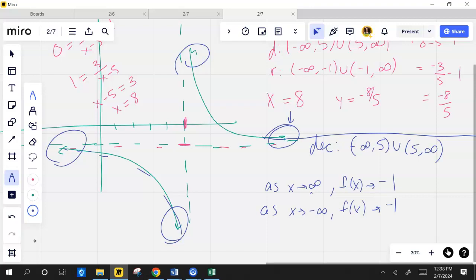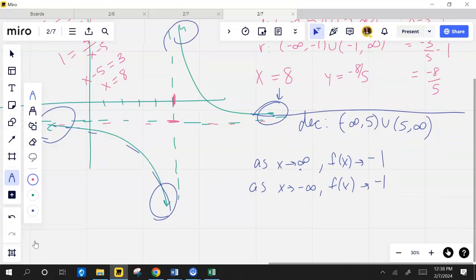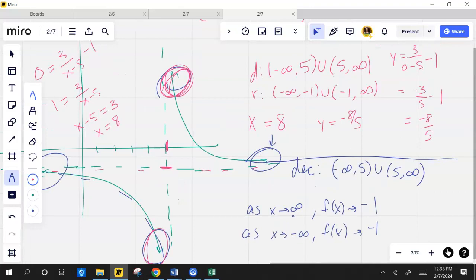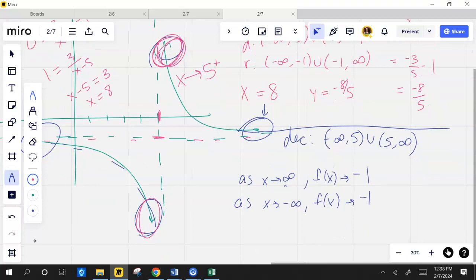All right. Now I'm going to do the little bit harder ones. These ones in the middle. This end right here, this is x approaching 5, but it's coming in from the right side. So I say as x approaches 5 from the right, because it's different as it approaches from the right or from the left. So as I approach from the right, what's the graph doing? Positive infinity. It's going up.